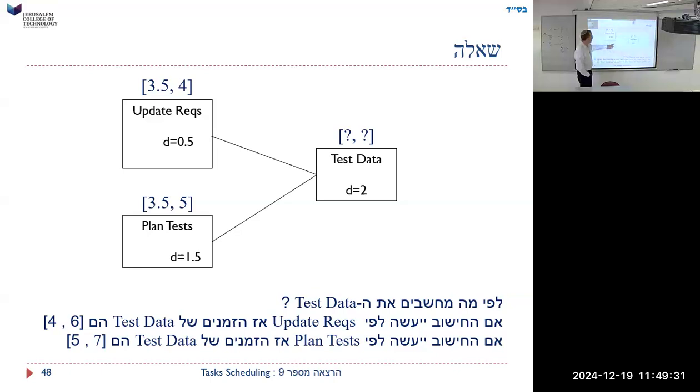So when does this guy start? We could say it starts at 5, or you could say it starts at 4, but we already know the answer to that, it starts at 5. Because it can't, wait a second. What does this mean, actually? No, actually, wait a second, I take it back. It has to start after those end. It can't start before both of them, it needs both of them. I think so. That's what the arrows mean. Exactly, so it has to start at 5, and if it's 2, so it's 7, so that's it.